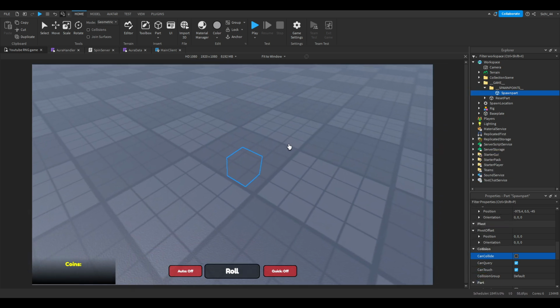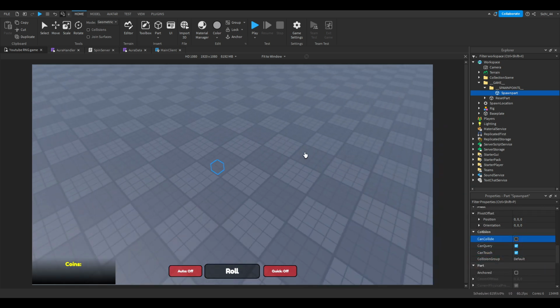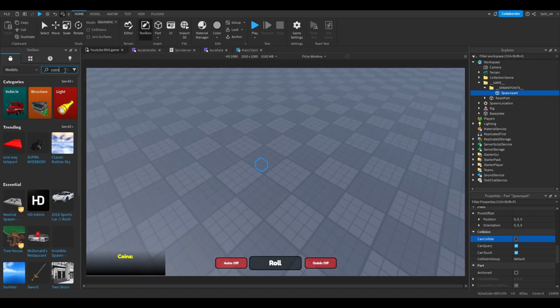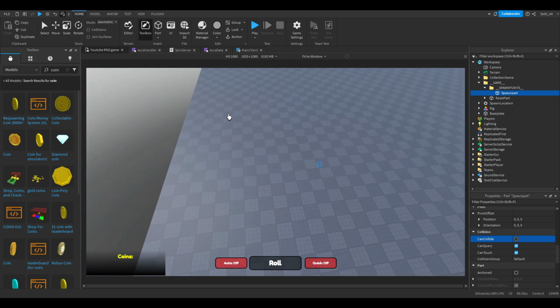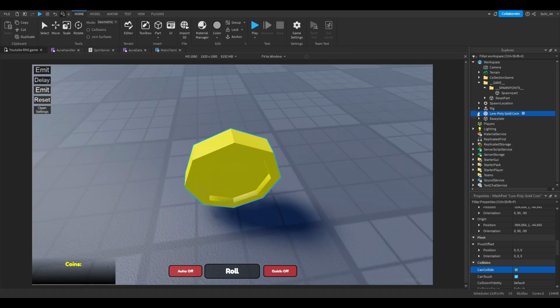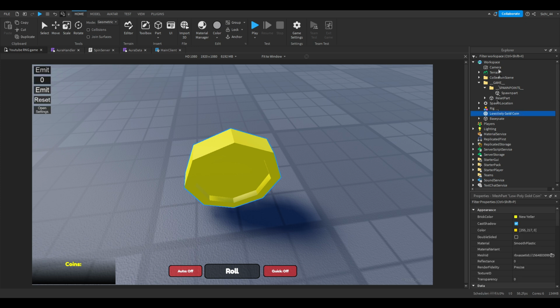And yeah, so then what we need is like a coin, maybe. So I'm gonna just get something from the toolbox. I'm gonna just search like coin. And then I'm gonna just take like this coin here. I don't know. Is there something in it? No, there's not. So I'm gonna take this coin. I'm gonna just rename it as coin. You can obviously take any coin. And yeah, just move this.